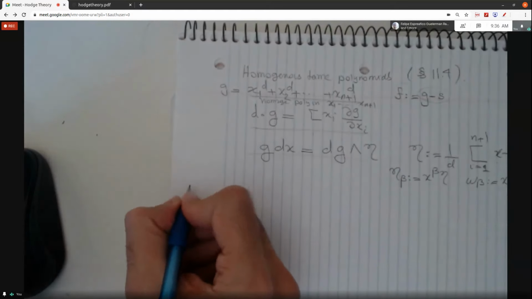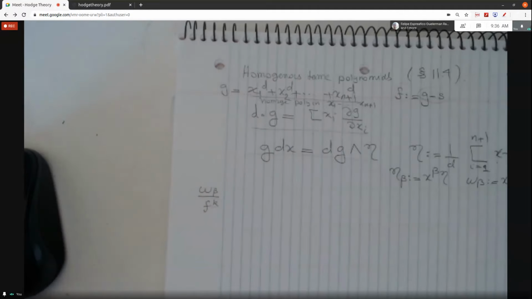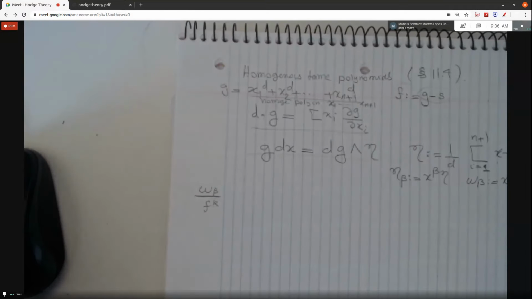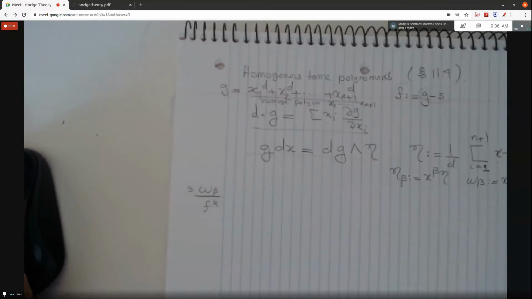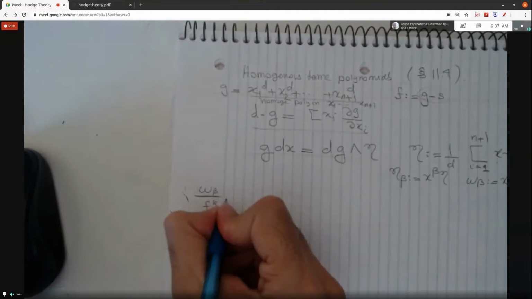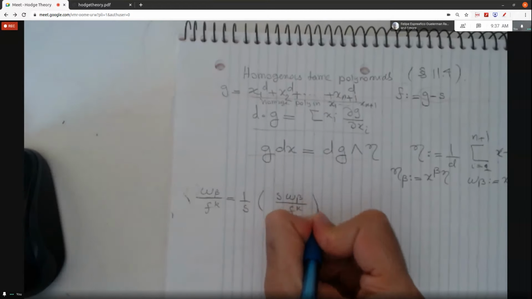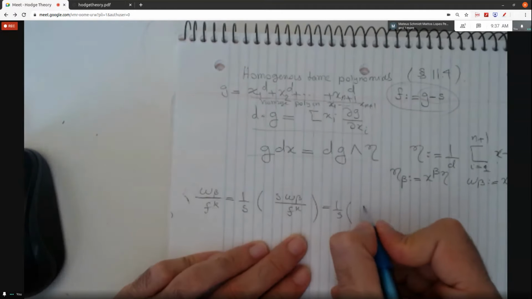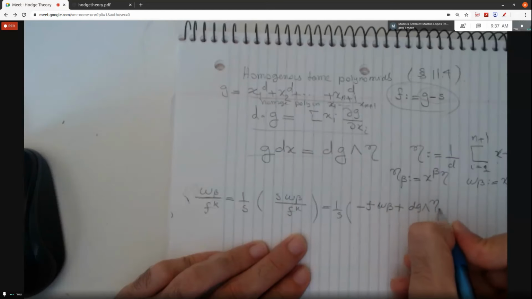So in order to capture the Hodge filtration, I have this omega beta. Let's say I know that this k is responsible for the Hodge filtration. So let's try to reduce it to some element in the de Rham cohomology itself, to reduce it to an n-form and not an n plus one form. So I will multiply it with, let's write it this way, I will just make it 1 over s, omega beta over f^k. And then I will use this. This is 1 over s times minus f omega beta plus dg wedge eta beta.